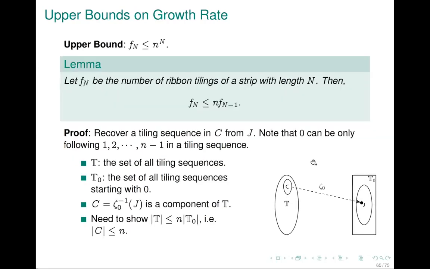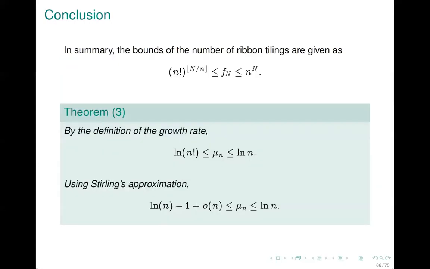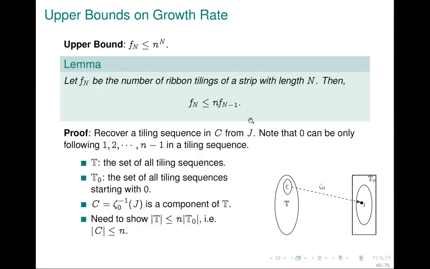And for the upper bound, I think you should say that your previous upper bound was very rough. It was much worse than in your theorem. Yes, thank you. If you take the logarithm of this upper bound and divide it by n, you will have log of 2 to the power n, so it's kind of exponential. What I'm talking about here is a much better upper bound, using this key argument.